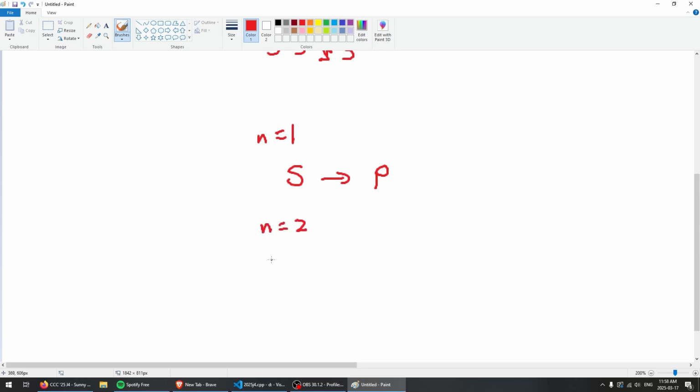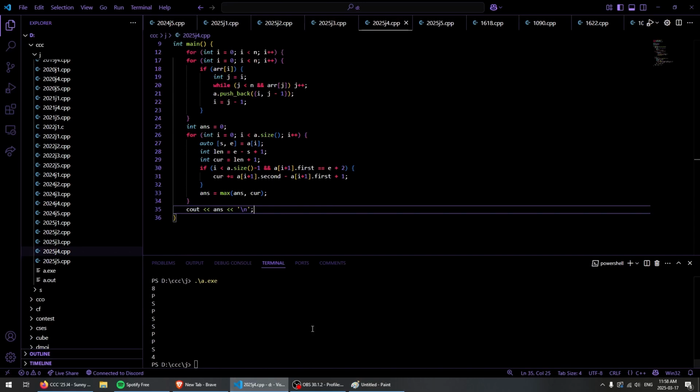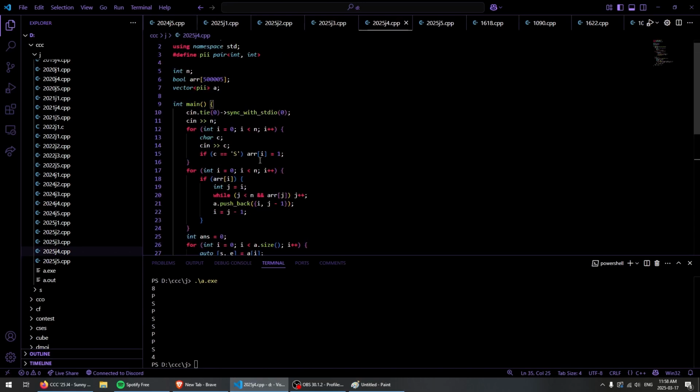Similarly, if we have n equals 2 and we have two s's, one of these s's is incorrect. So it has to be either sp or ps. So our issue is that in the case where there's only s's in the string, sometimes the answer is going to be less than the number of s's. But this is pretty easy to check.